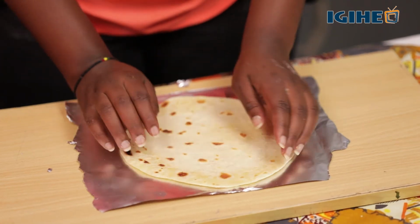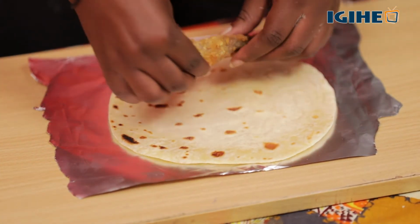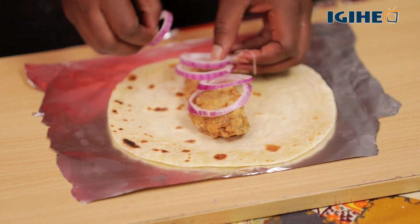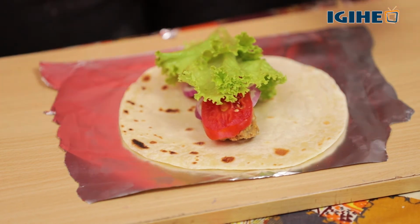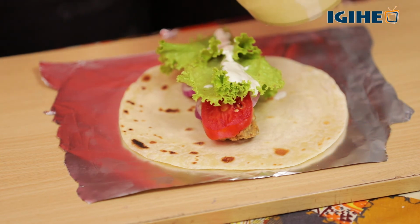So ladies and gentlemen, there comes my favorite part, the assembling. What you need is your wrap. You place it on aluminum paper. Then you place your piece of meat right in the middle, like this. You place some onion, one or two tomatoes. Then you put your lettuce leaf. You add in a little bit of mayo, or a lot, depending on how much you like mayo. Then you close your wrap.